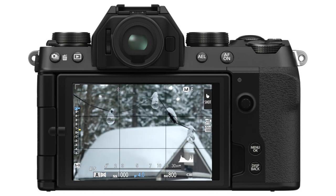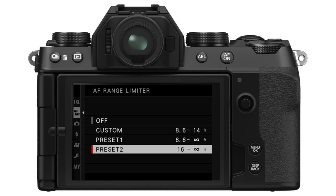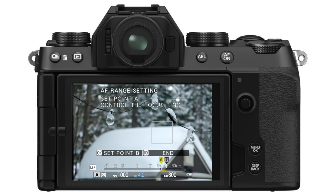Go into that AF range limiter menu and you'll see four options: off, two presets, and a custom setting. If the preset ranges work in your situation, use them. You'll likely want to set a custom range though, so select custom and then set. Look at the directions at the top. It'll say set point A. That is your close range limit.